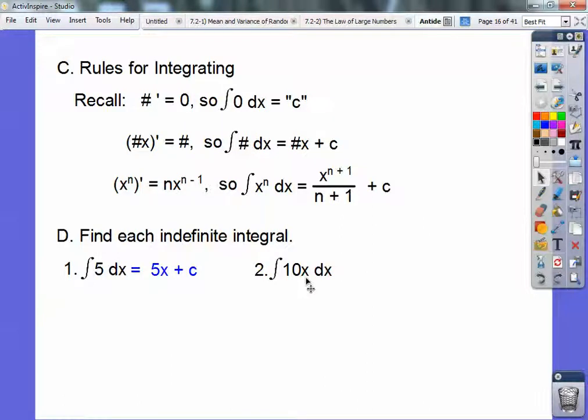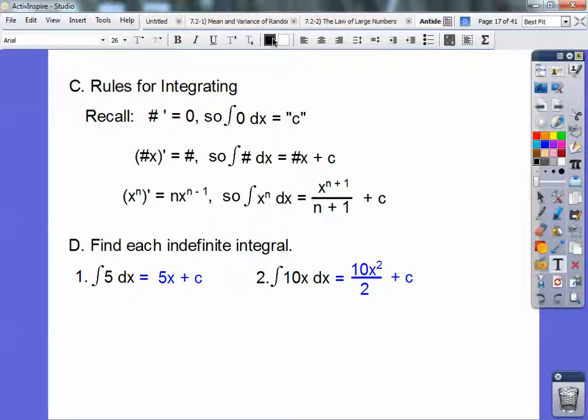Okay, so I'm going to add an exponent and divide by that exponent. This is a 10x to the first, so add an exponent and divide by that exponent. All right, so I get 5x squared plus, whoops, I didn't even finish that, darn it. This should be, let me type that in right here. It should be 5x squared plus c. Okay, that's what this should be right here.